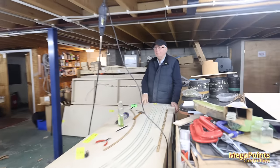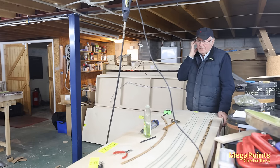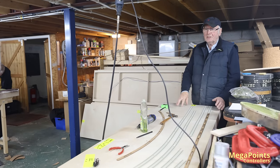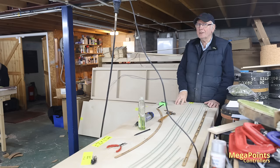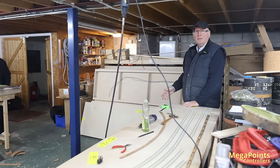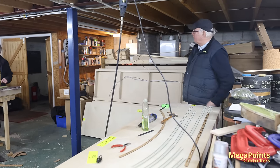Because what we've done, which they wanted for the show, is they wanted a different section. So we've built a section that isn't four-track. But of course, you've got to fit it into a four-track railway. So over here, we've got a piece that makes no common sense at all, because it's not part of this layout. So if you step over here.